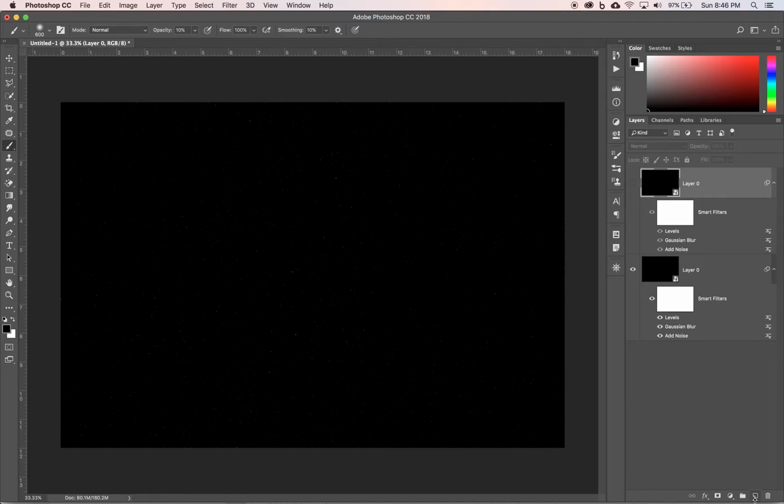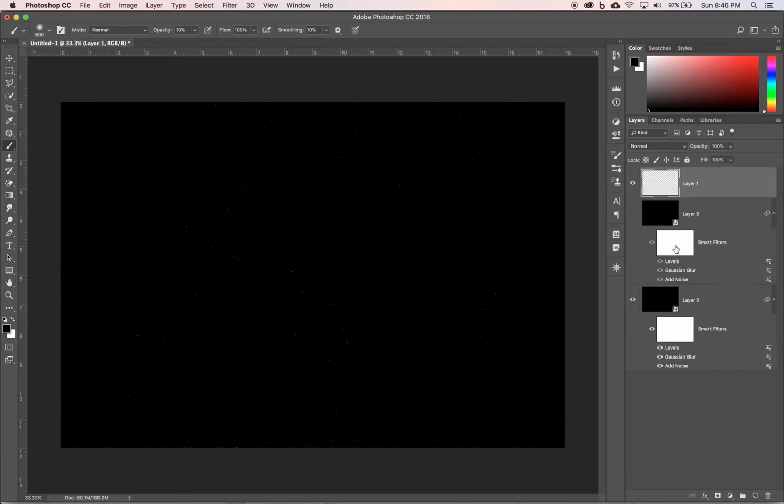All right, I'm going to turn it off. I'm going to add a new layer, and since our foreground and background color are black and white, foreground's black, background's white, I want to make sure that my background color of white is what I fill that selection in with on this layer.